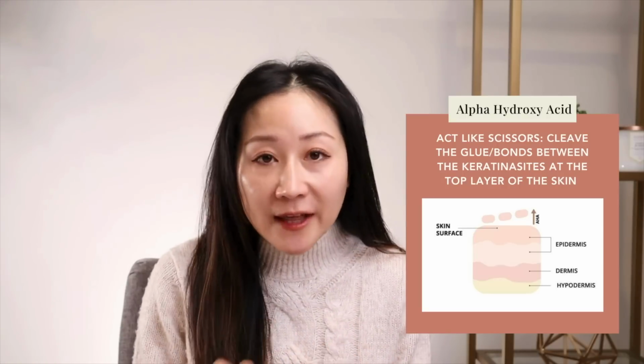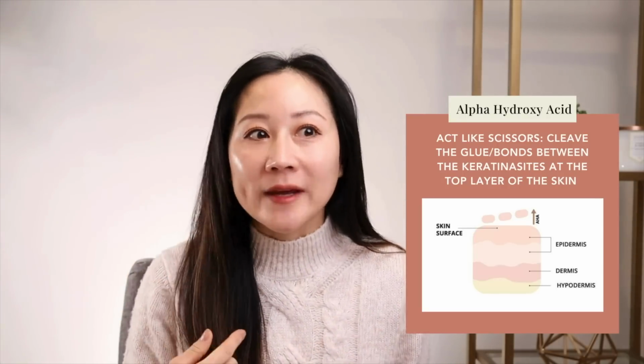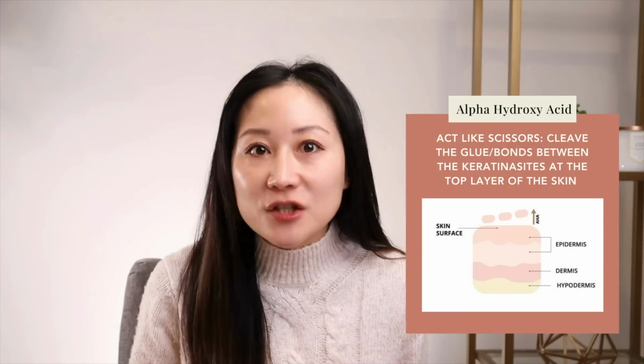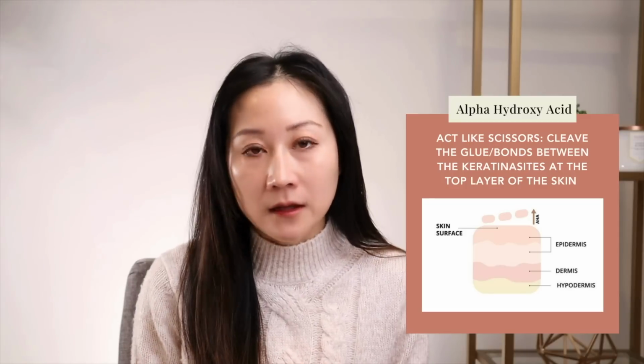And when it comes to using glycolic acid in skin, being an exfoliant is probably the most common way of using it. We talk about alpha hydroxy acids as chemical exfoliants, and what we mean by that is literally they're doing their job at the molecular level. Alpha hydroxy acids actually act like scissors and cleave the bonds between the keratinocytes on the top layer of the skin, compared to, say, a scrub, which physically removes the dead skin cells by creating abrasion on the skin and loosening the dead skin cells up that way. In general, we recommend chemical exfoliants over physical because they're more gentle, but can also offer additional benefits over time.